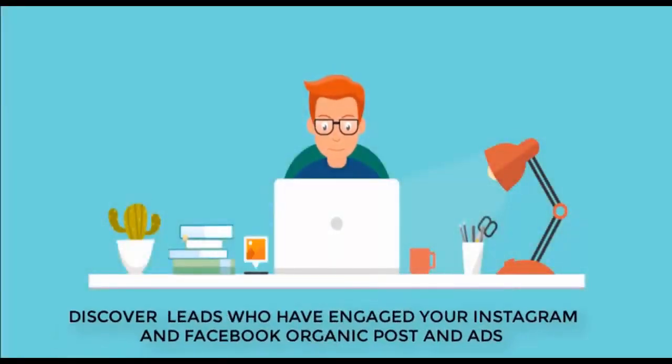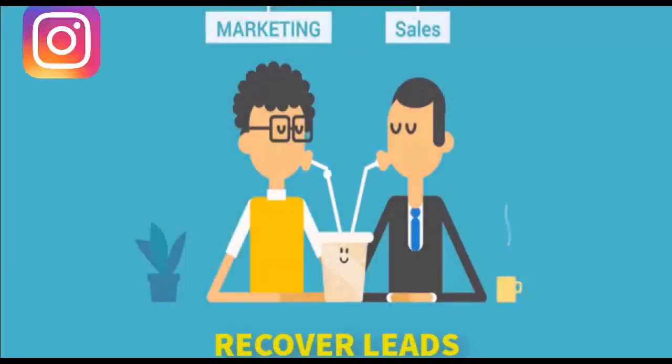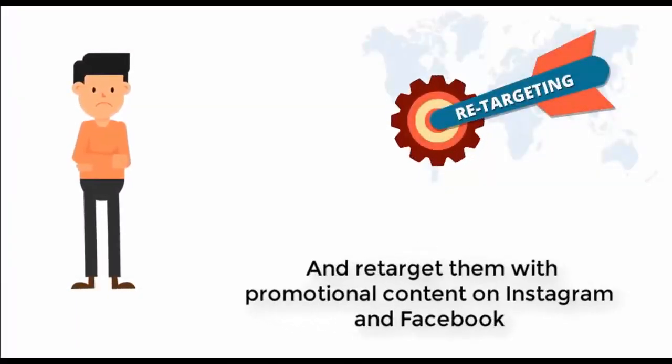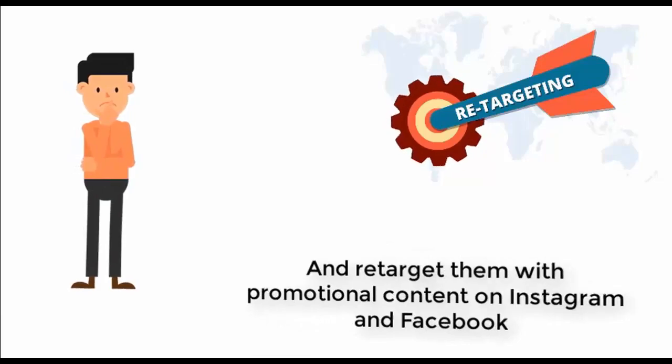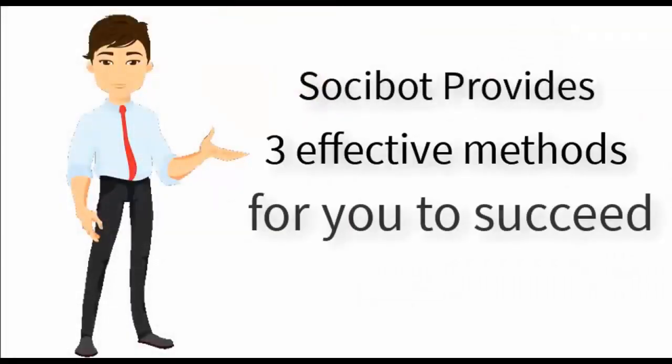With Socibot, you can discover leads who have engaged with your Instagram and Facebook organic posts and ads. It also allows you to recover leads that you have on your previous Instagram or Facebook posts. Plus, you can retarget them with promotional content on both Instagram and Facebook. Socibot essentially provides you 3 effective methods for you to succeed.